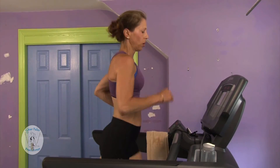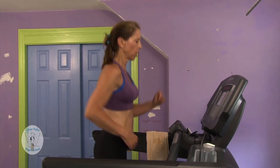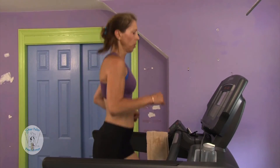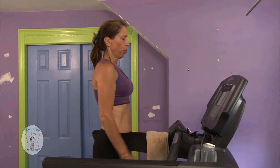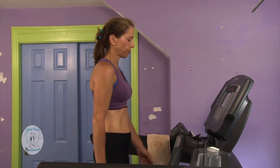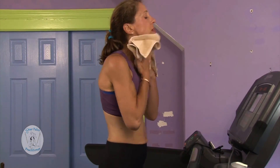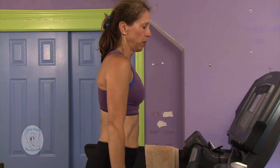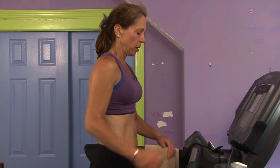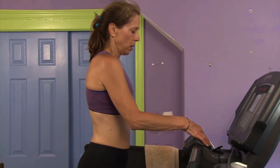So as you approach the end of your workout, cool down sufficiently and reward yourself with a high-protein meal. I usually eat some eggs and fruit after my workouts. Then take a shower and start your day enjoying hours of EPOC and higher calorie burning. So I hope you learned a lot about interval training, and I hope you use this very effective method of exercise. Thank you for letting me be your Paleo Practitioner.